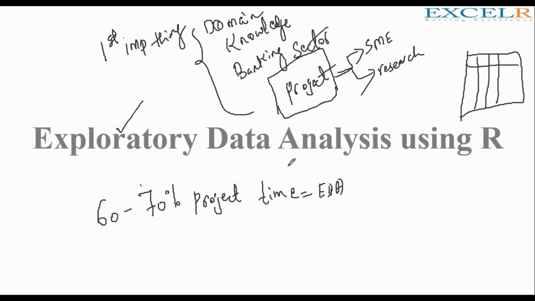Yes, please. EDA will be done only once the variables have been finalized, or before the EDA do we have to finalize the variables? First, you need to finalize the variables. See, first you implement your domain knowledge, right? Based on the domain knowledge, you select the variables. Only after shortlisting of the variables, you start your exploratory data analysis.